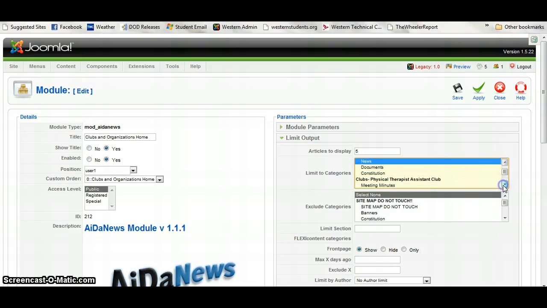Now I'll just keep scrolling down until we find it. I'm not sure where it's at. It might be all the way to the bottom if it's the last one. Sometimes this one reads it a little bit different. So I'll just keep pouncing through here.